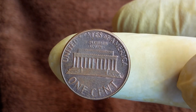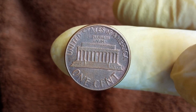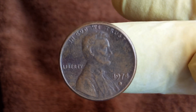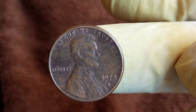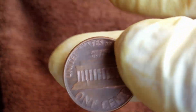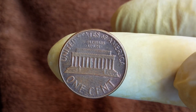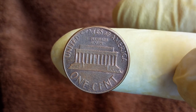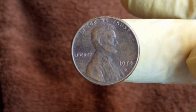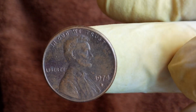Part 7. Now let's move to the historical perspective. By 2013, the Lincoln penny had already been in continuous production for more than a century. It had seen design changes from the wheat ears reverse, 1909 to 1958, the Lincoln Memorial reverse, 1959 to 2008, the four bicentennial reverses in 2009, and then the shield reverse starting in 2010. The 2013 D issue continued this proud legacy, representing the strength and endurance of America's smallest but most symbolic coin.